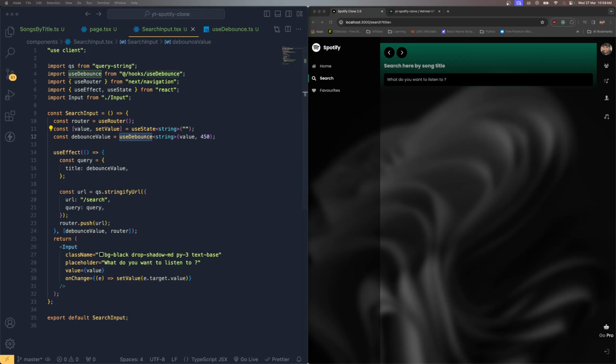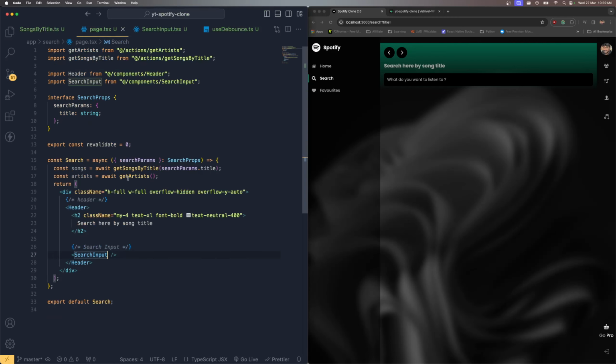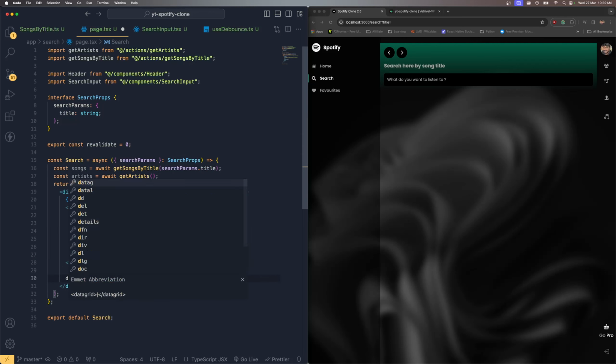So now what I need to do is, let's get back to the page.tsx, right? So I need to pass the content. Now it will fetch this value from this get songs details every time the search parameters get updated, this title, this will fetch the details from the songs. So now we have the real songs in our hand. So now I need to supply that and I need to display it.